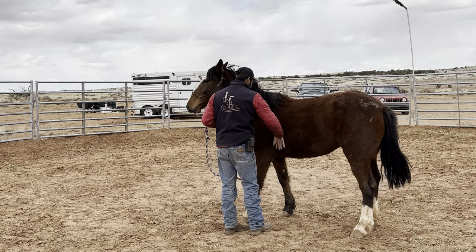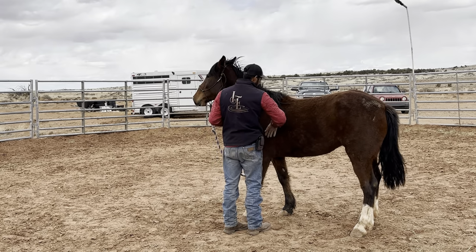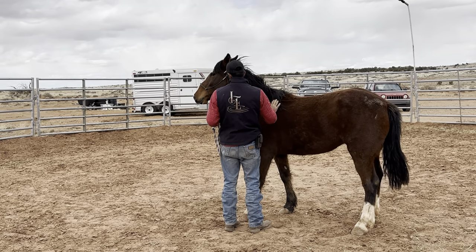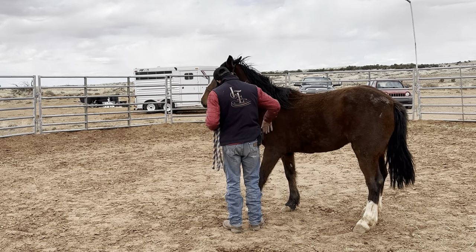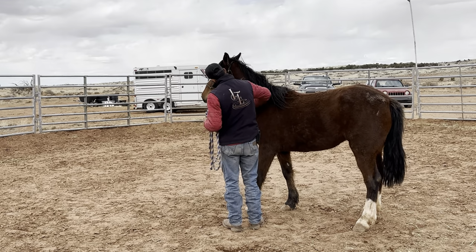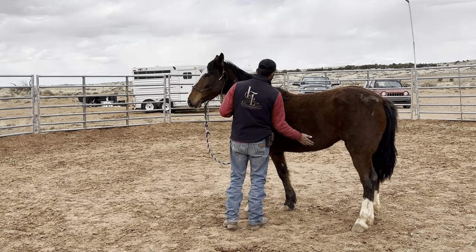So Isidro's acknowledging that this horse needs to move. He's worried. He needs to move. He's giving him a different outlet in that movement by teaching him that he can move, but he's going to disengage in his movement. That's the movement that he's allowed to do. And that prevents that bolting off where you can't hold on to them.